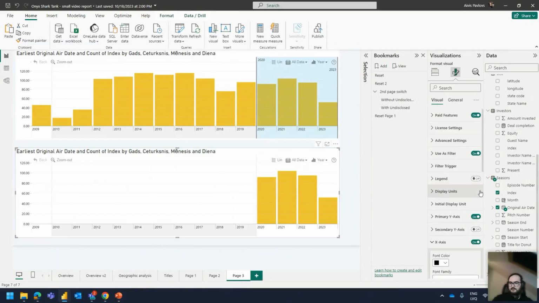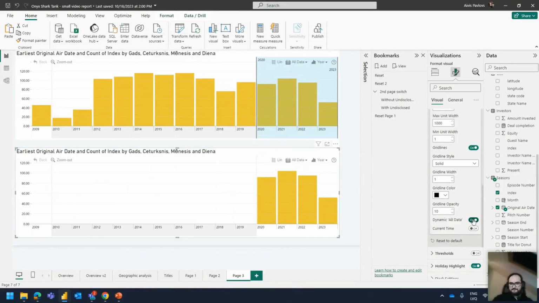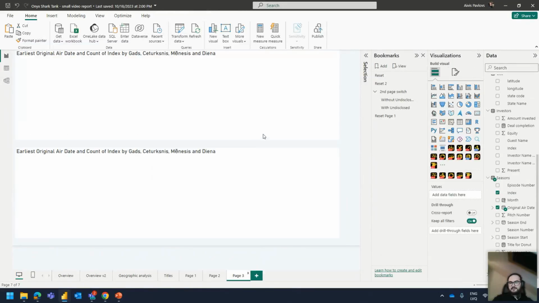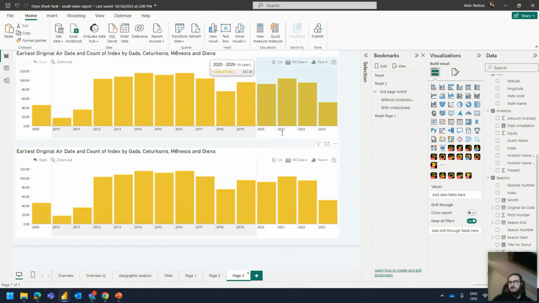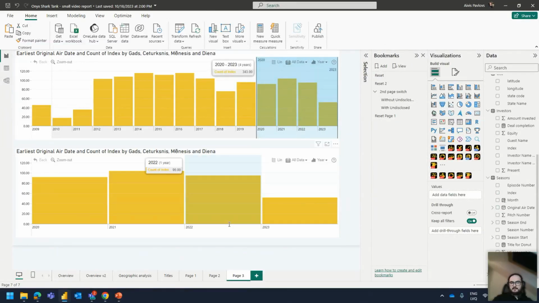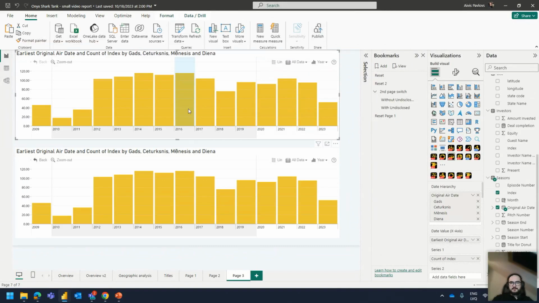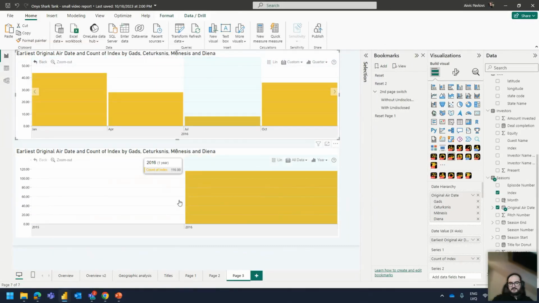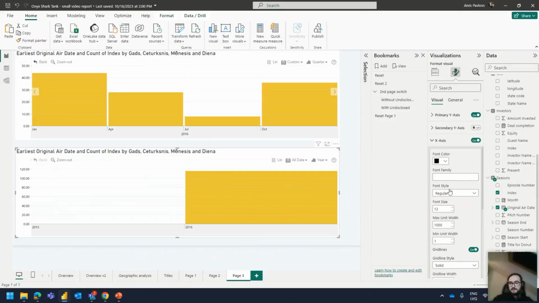So for example, if I click on this chart and enable dynamic all data, I reload the page just to make sure I'm back on the initial view. I select, for example, 4 years, and you can see the difference. So instead of cutting off from the original time span, I only showcase something that is relevant right now. So if I zoom into one particular year, in this case, you can see I still have this year on a high level. That is because the chart is very flexible. And one of the things you can do is define what is the maximum unit width you allow it to have.